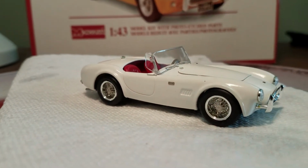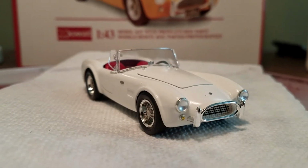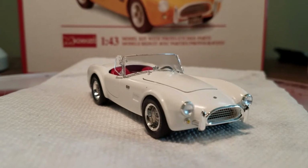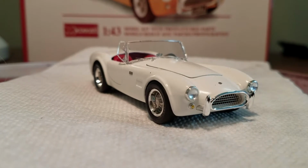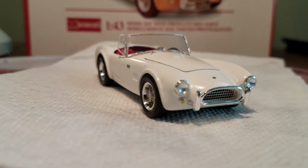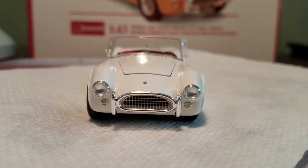And that's about the fit of it. So, what do we think about this thing? Well, the Ultimates kits, the big selling point on them, of course, was the photo etched metal parts. And I have a love and hate relationship with them, and I'll explain why. The grill, beautiful, looks fabulous.